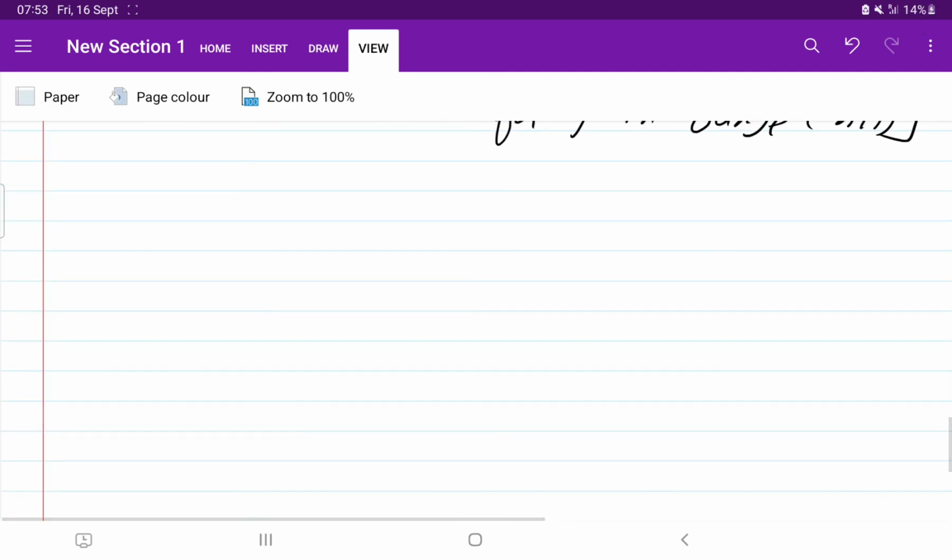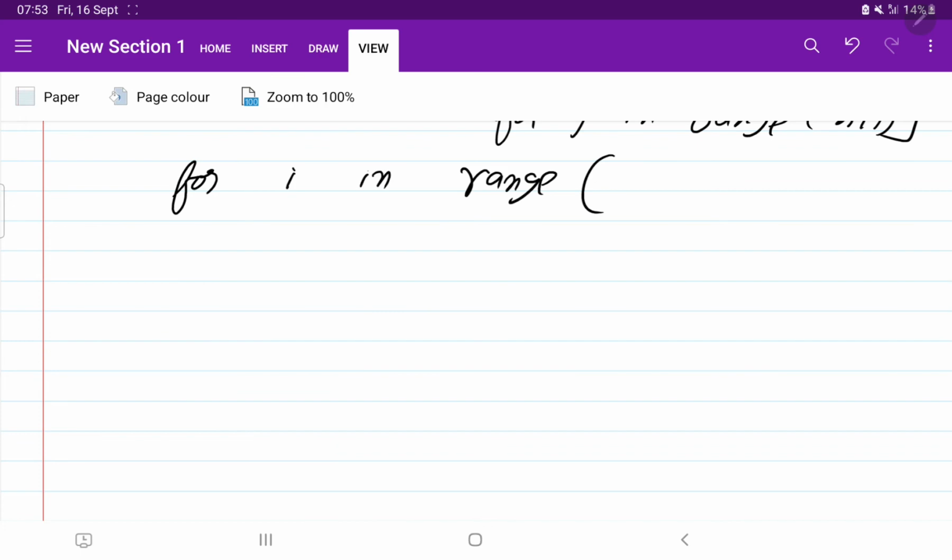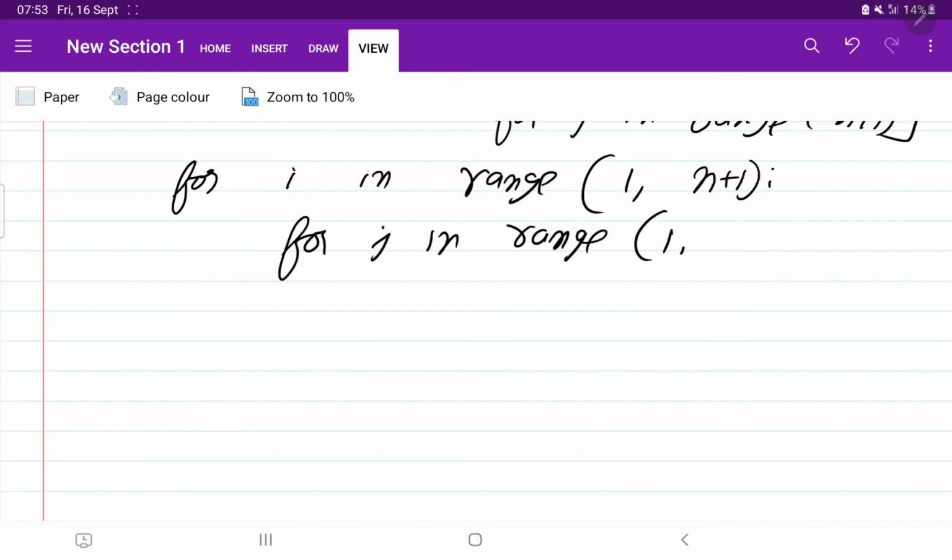Now we need to fill the rest of the elements. For i in range, so we have filled the first row and first column, so we will start with 1 and go till n plus 1. And for j in range, again we start with 1 and go till n plus 1.